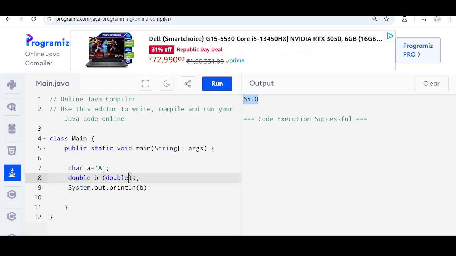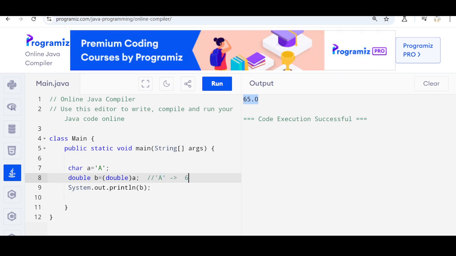Okay, because of this, what is the value? It is a character, right? This character will be converted to a unique code internally. That unique code has a specific number like 65. 65 is an integer number. That integer number is getting converted to the double number, which is going to leave a fractional part as 65.0.